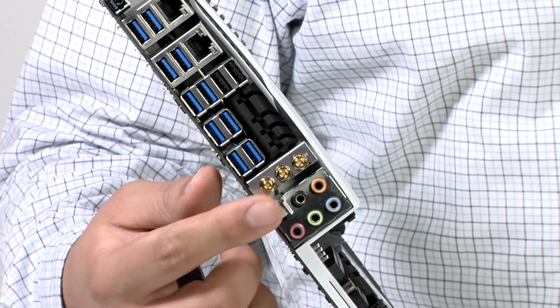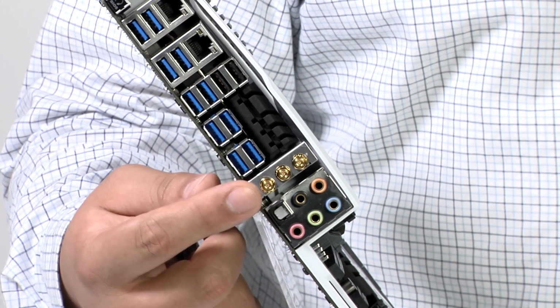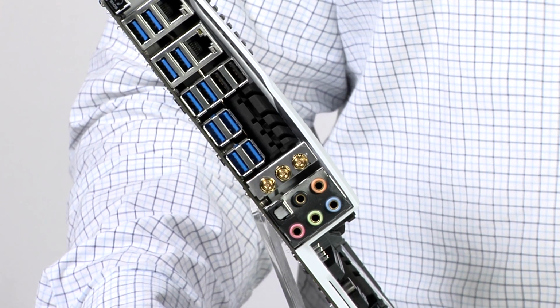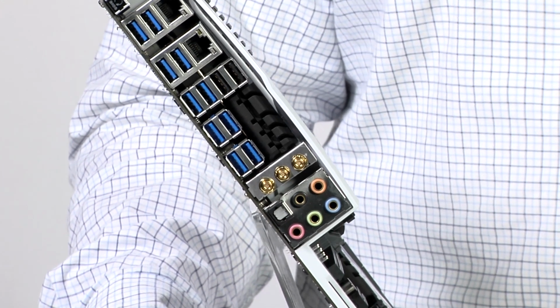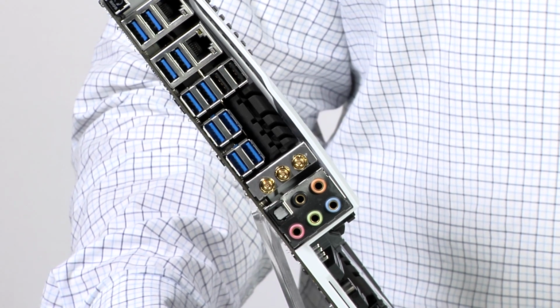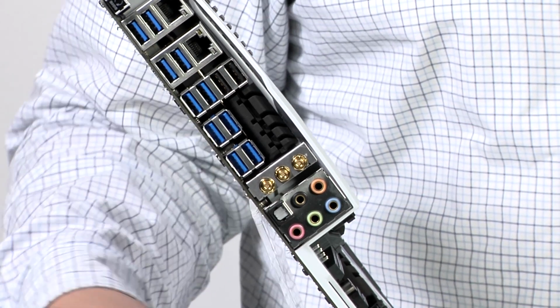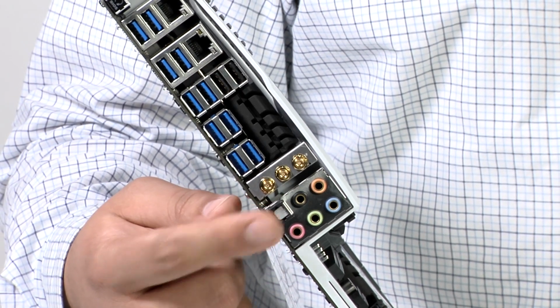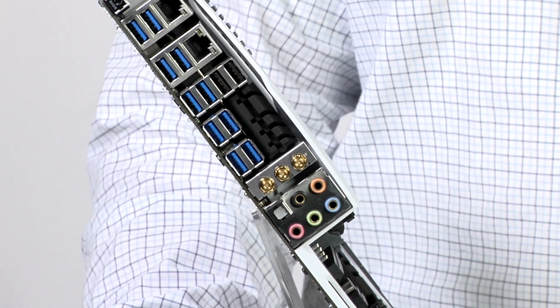This is going to be, in many situations, considerably faster than traditional 10/100 Ethernet and can offer extremely low latency for gaming and very, very high throughput for file transfers, for streaming, or for any number of other networking purposes. Directly below that, of course, we have a Toslink optical output that fully supports DTS Connect for outputting multi-channel audio.